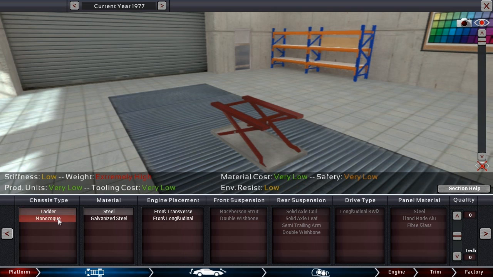We kind of have to go monocoque. We have to. I don't want extreme high weight, that's not what I'm looking for. No, just high. Just high, yeah. It needs some sort of chassis stiffness to be able to make it around the corner. I've never used just regular steel. I always go for the galvanized. But it benefits you in that your reliability goes up at the end, the overall reliability, because of that environmental resistance.